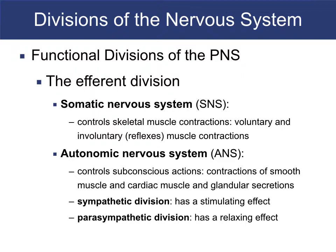We have the somatic nervous system. Somatic comes from somites, which comes from muscles that contract, and we have both voluntary and involuntary muscles that contract. In other words, when that tiger walked in there, I immediately started doing this. And that's signals my brain is sending to my muscles to say, let's get the hell out of here. And we also have the autonomic nervous system. The autonomic nervous system is this thing that you can almost think of as the automatic nervous system.